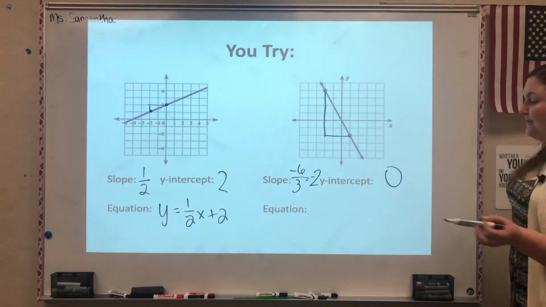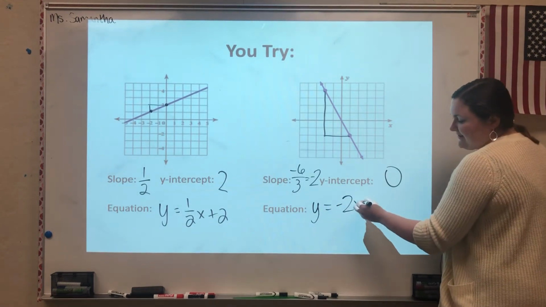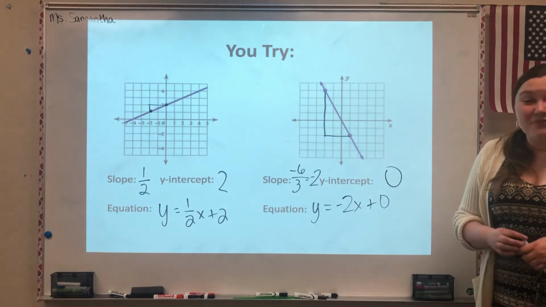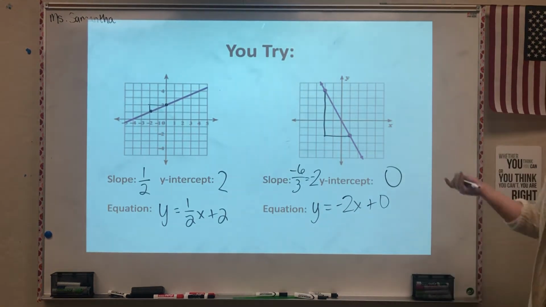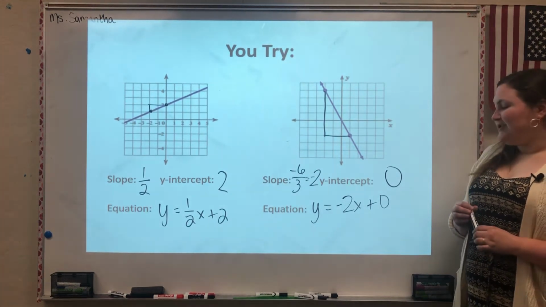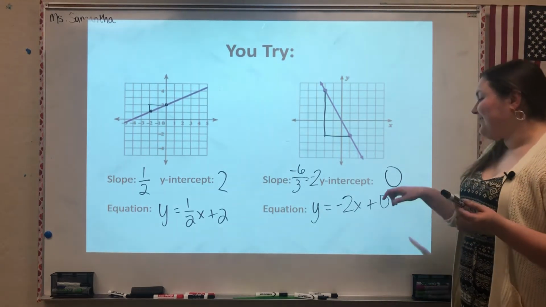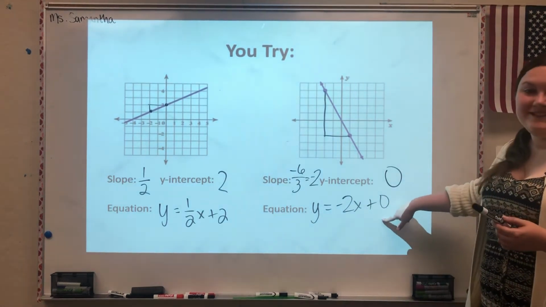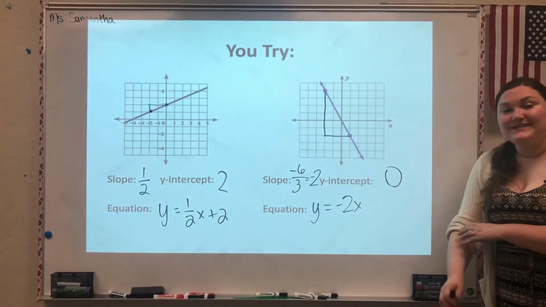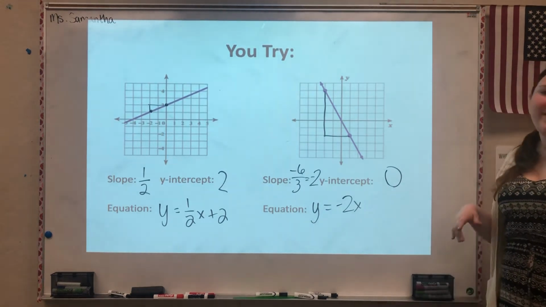If you're using the slope-intercept form, y equals mx plus b, that would be negative 2x plus 0. If you write that, that's not wrong. Again, you've got it right, but it's not how you're going to see your answer. Do you know what we need to change here? Well, we had seen when you're graphing, if that y-intercept is 0, you don't see a plus 0, you just see nothing. The same thing is true about when you're writing equations. If that y-intercept is 0, you're not going to write plus 0. You're just going to say y equals negative 2x.